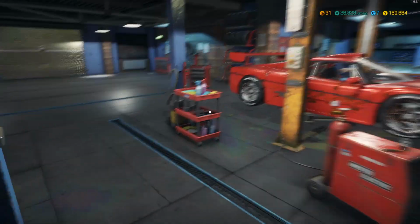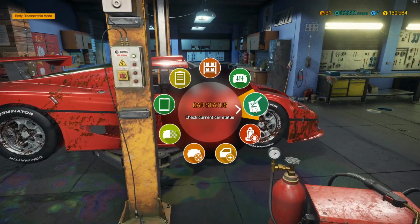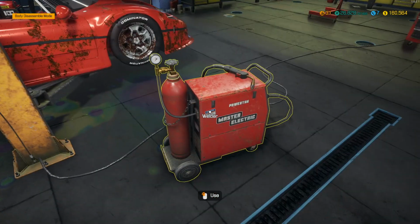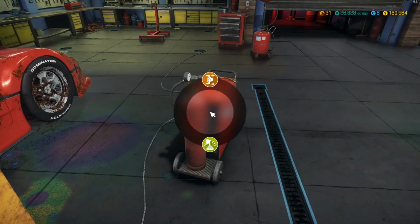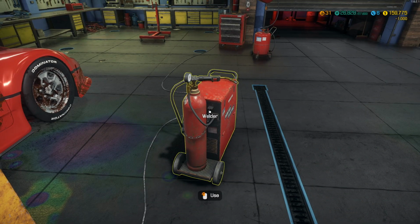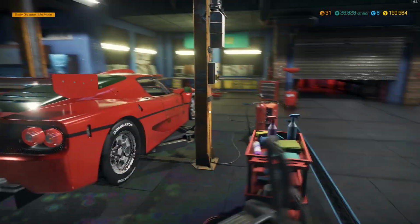All right, so first mostly, we're gonna have to use the interior kit on there. That should bring it up to 100% on the interior condition. And God, it's doing it again, guys. There we go. $1,000. Get all the rust off of the main body and the frame of this thing. That already looks a ton better.